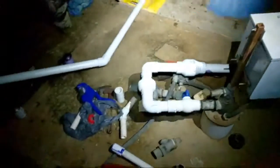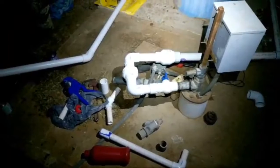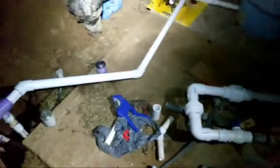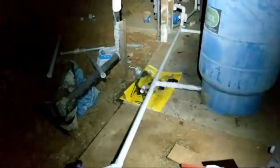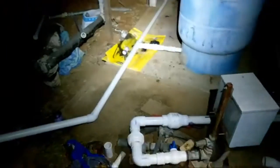So it's not set for permanent. I wanted to make it so that way it's just user friendly and modifiable. We're gonna go ahead and wrap this with some electrical warming wire, I guess, and then it will be ready for the winter. So anyway, that's that section all complete. Let's go ahead and walk you over to the other side of the main.